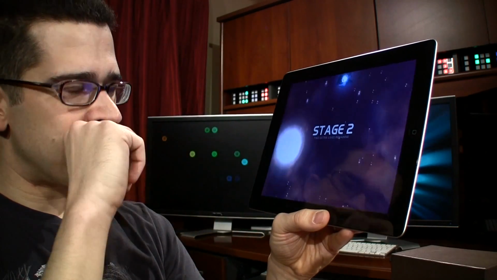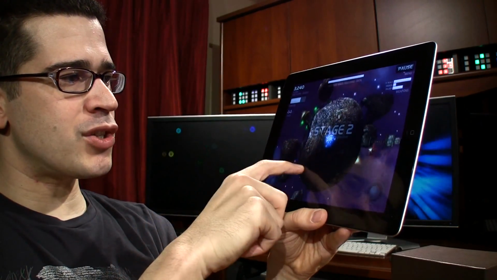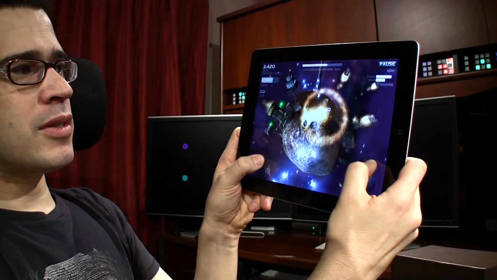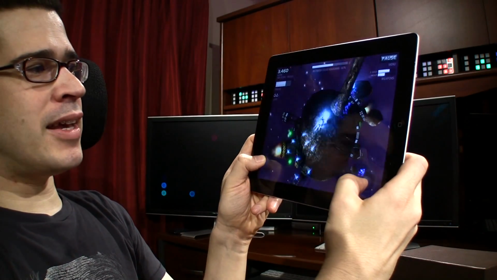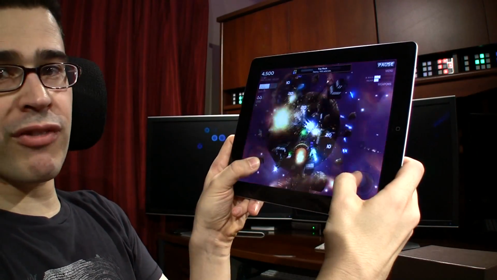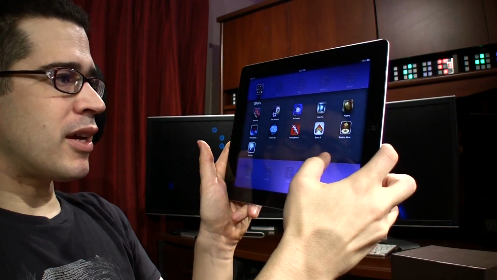I was playing it yesterday, and so I'm up from stage 1 to stage 2. So you maneuver around using the two controllers. It's almost impossible not to hit an object while you're doing it. But again, this is a really fun game, like the 3D stuff.